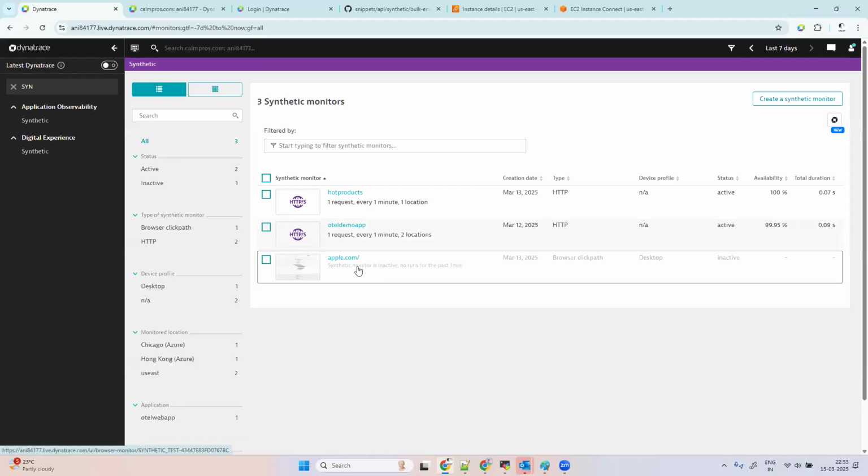Okay, so this is the way you can handle it when you have multiple requests, multiple synthetics, like a GET API, POST API, PUT API, DELETE, HEAD, PATCH, any API that you have configured as a synthetic monitor to understand the availability of those APIs. Then you will get a requirement like, hey, I want to bulk enable, bulk disable, right?